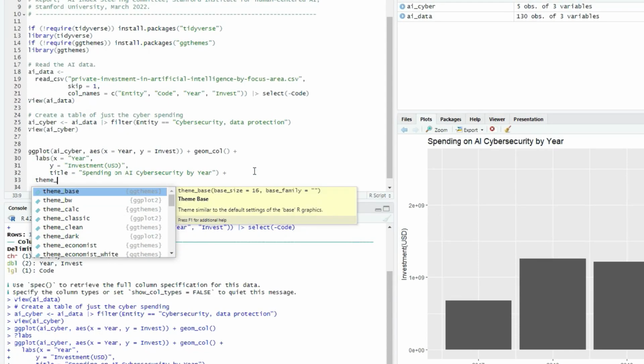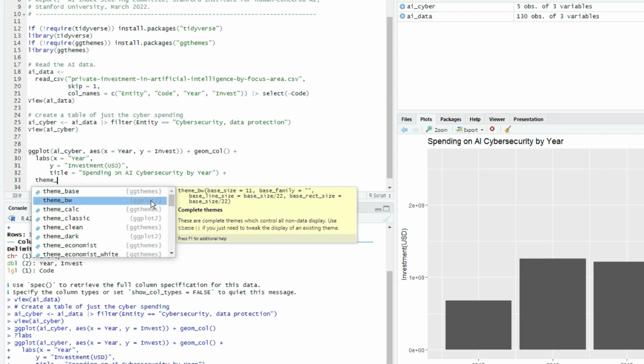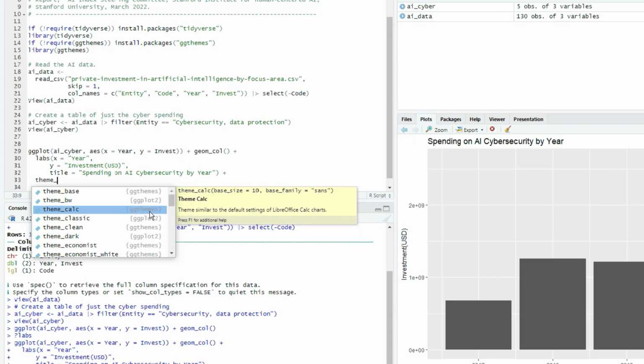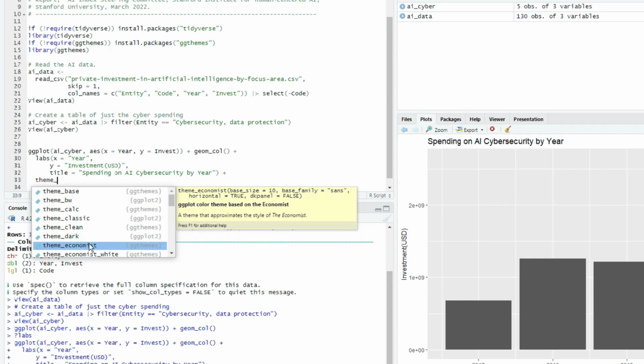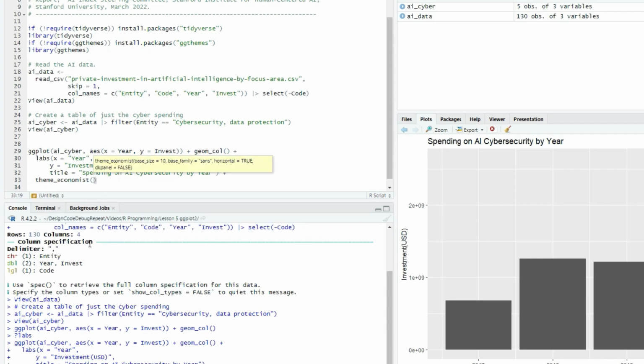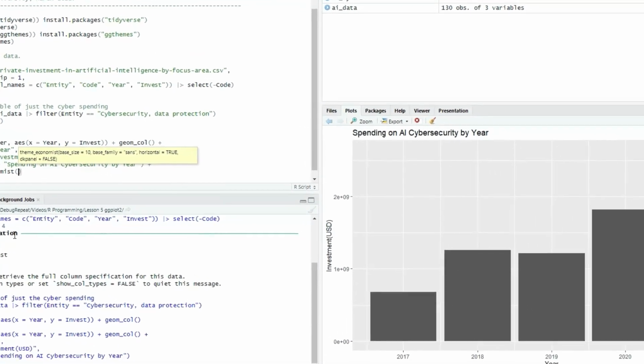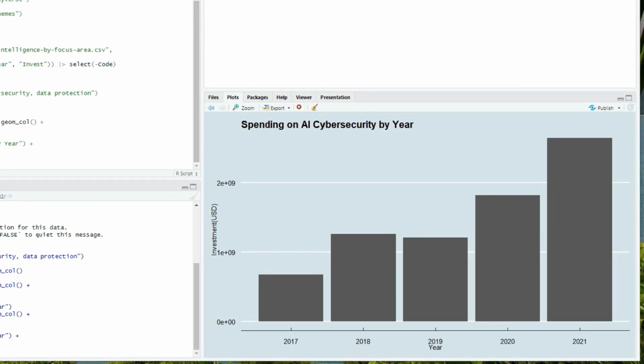And then you can see some options come up for me. Notice that some are in ggplot2 and some come from ggthemes. You can import themes. Let's use theme economist. That's from ggthemes. If you want this theme, you can install ggthemes just as you installed the tidyverse, and then the themes will be available. And that isn't much different, but the blue background and white grid lines give us a nice contrast and interest.